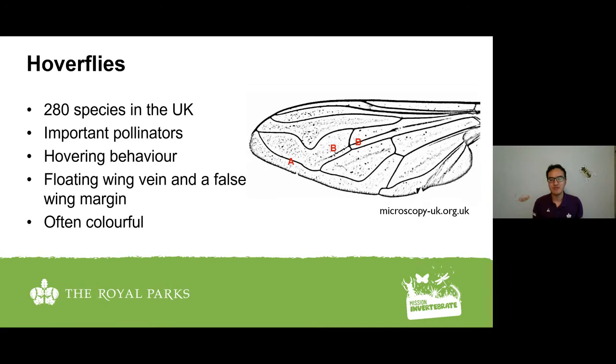And no one really knows for sure why hoverflies hover. It can seem like a bit of a waste of energy to spend a lot of time staying in one spot hovering in midair. It's likely because if they're in the air, then they can see almost all the way around them, and they can spot any predators coming from any direction. And also it means that they're able to move away in any direction. So if they see a predator coming, they can zip away quickly in any direction. Whereas if they were sitting on a leaf, then they wouldn't see anything coming from below, and there might be tall vegetation hiding their view.